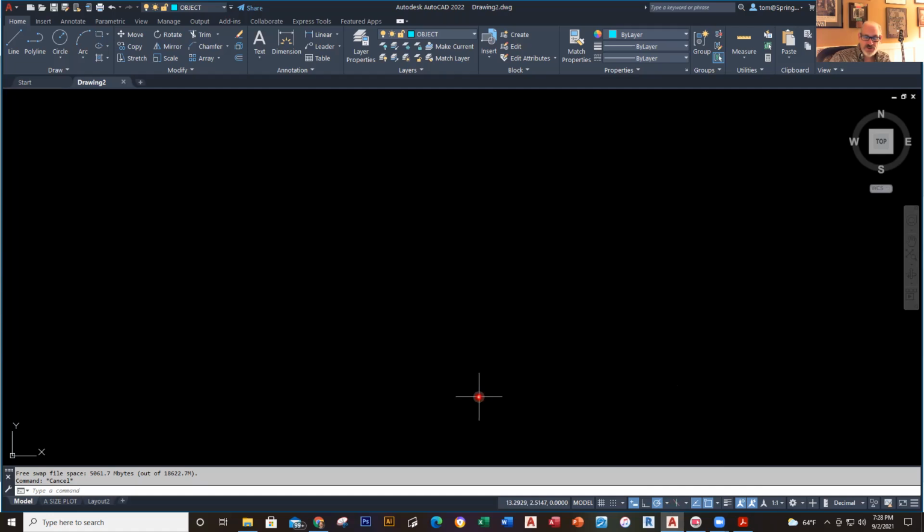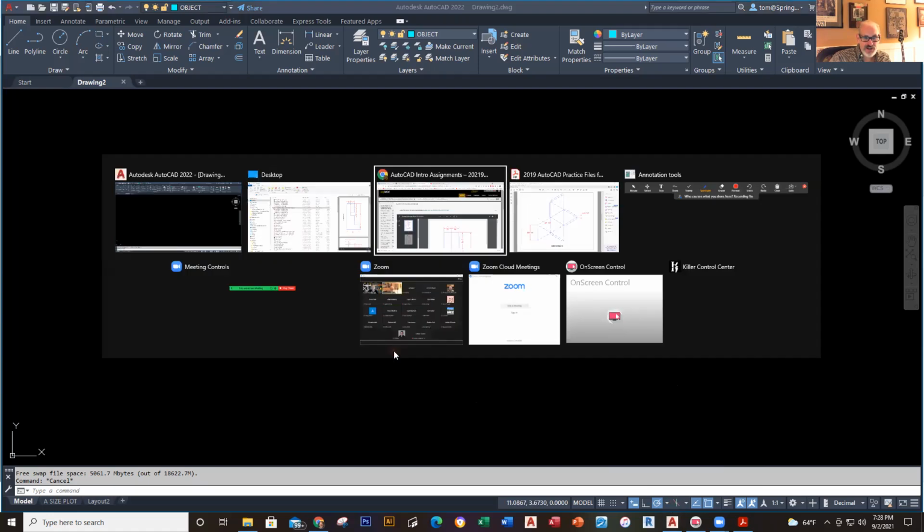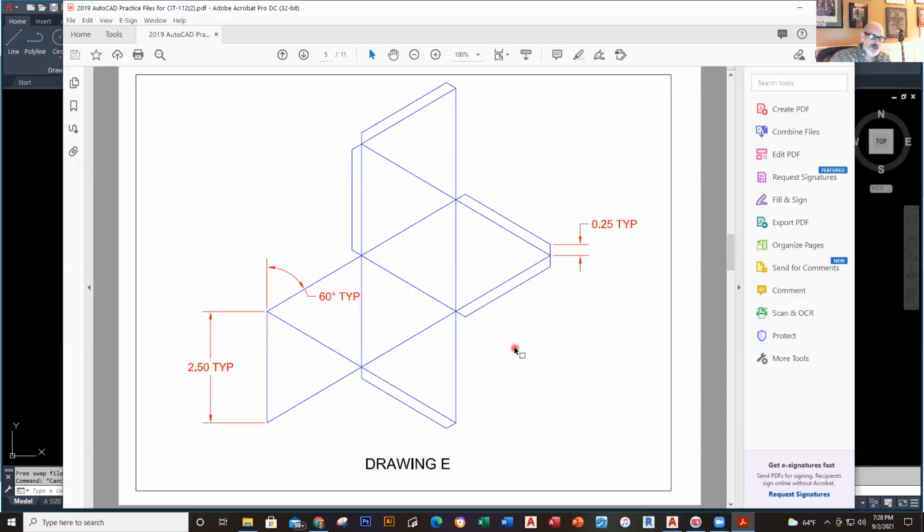Yeah, no, that's cool. Okay, so now I'm going to go ahead and start to draw this. Just to be clear about what we're looking at, we said that this is 2.5. Now this is straight up. It's always good to start with a directly straight line so we can use it to get things started for us.